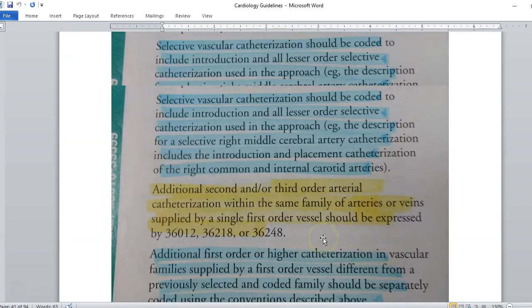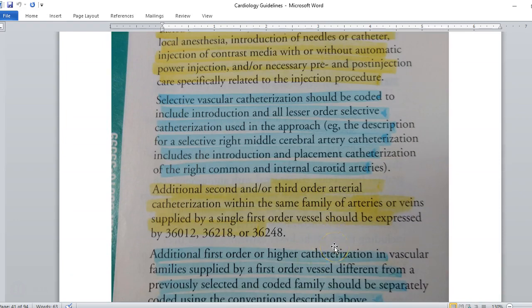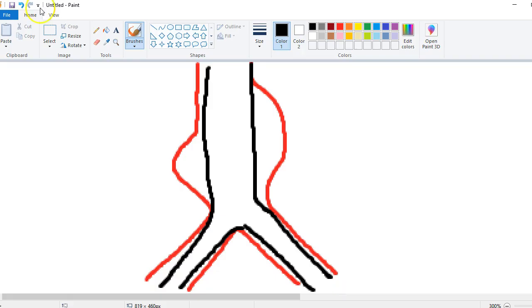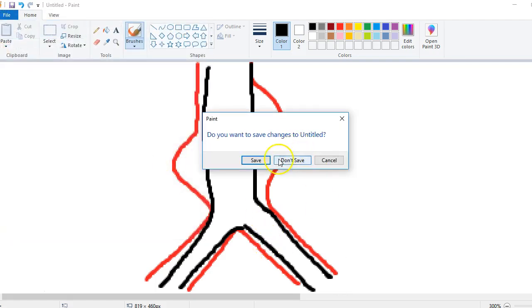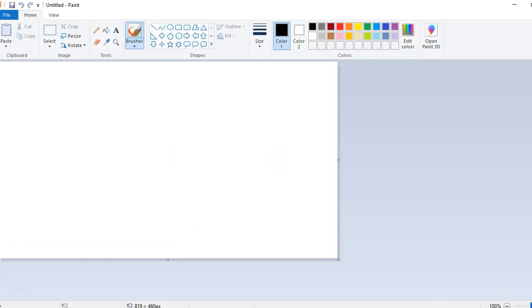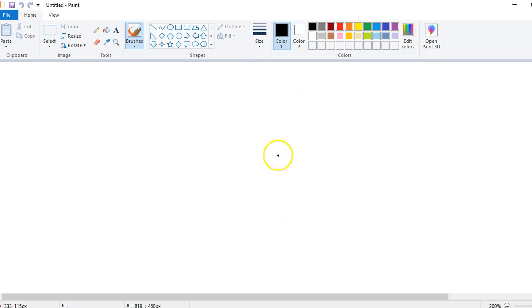So again, for these, we talked about non-selective catheterizations. So let's talk a little bit about selective catheterizations. So selective catheterizations, what we're doing is we're going from branch to branch to branch to branch. So let's say again, we have a large vessel.